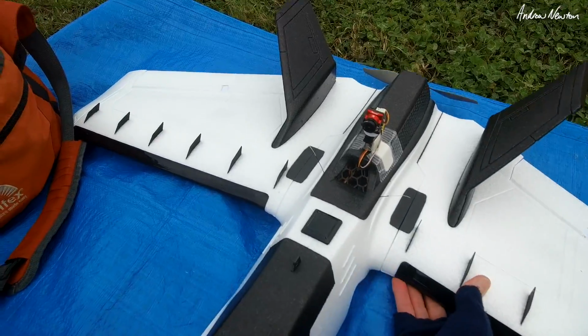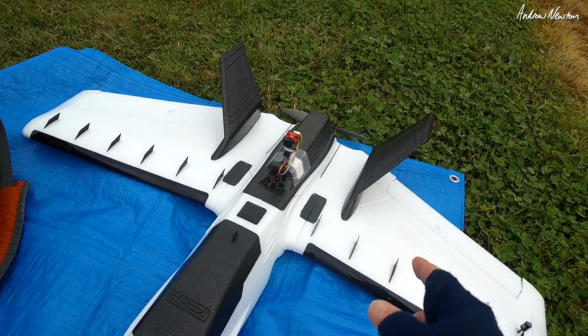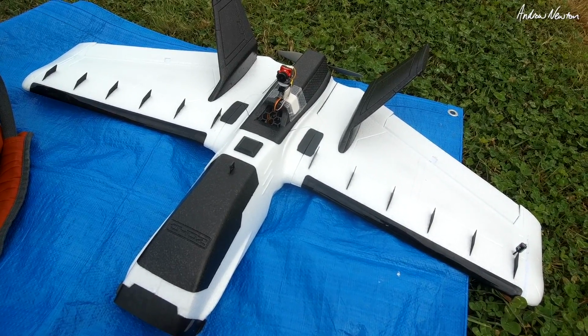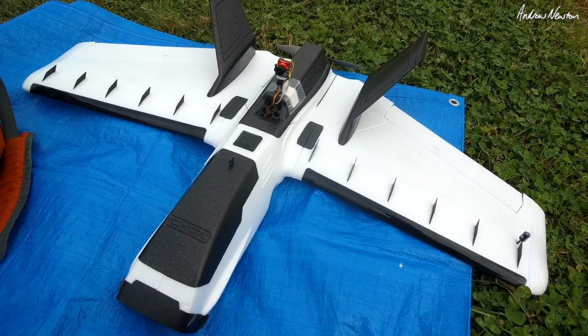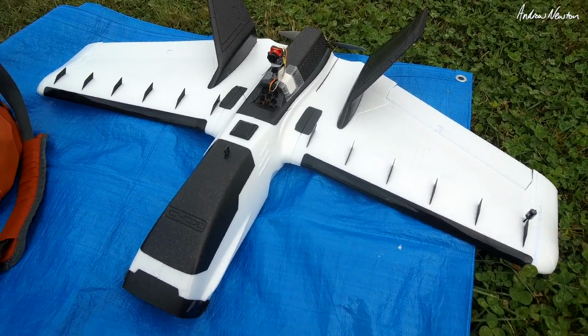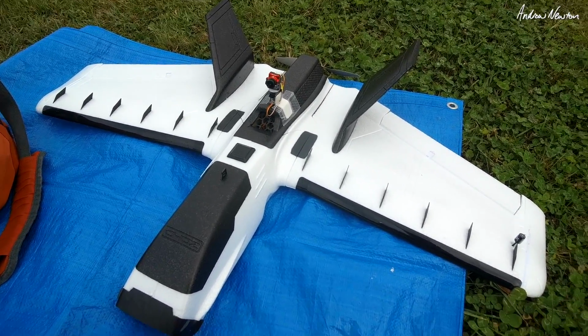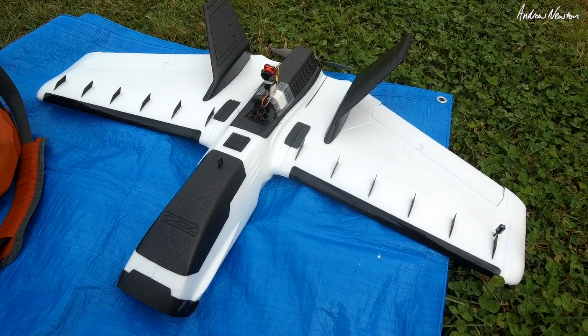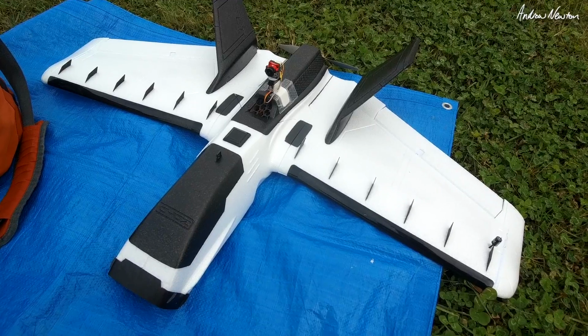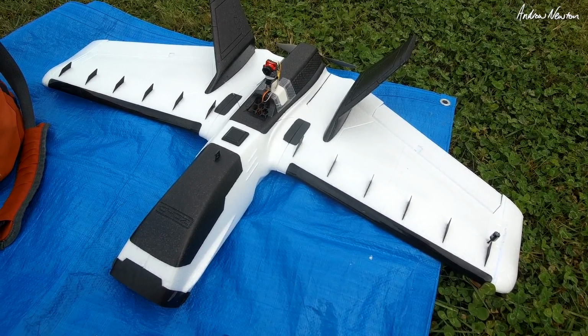I've done a bit of manually trimming, so I've got it flying straight and level in manual. Check that return to home works, angle mode works, all that stuff's good. I don't need to do an auto trim or an auto tune because I'm happy with my manual settings. But yeah, let's just go for a little FPV fly around, see how it feels.